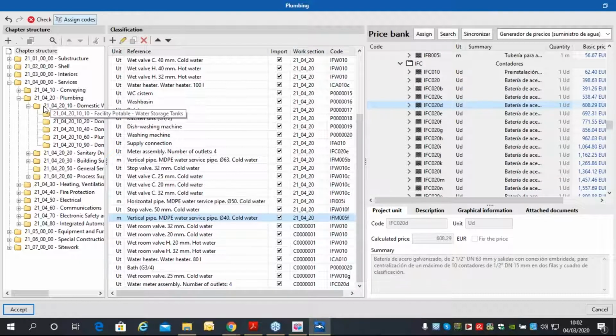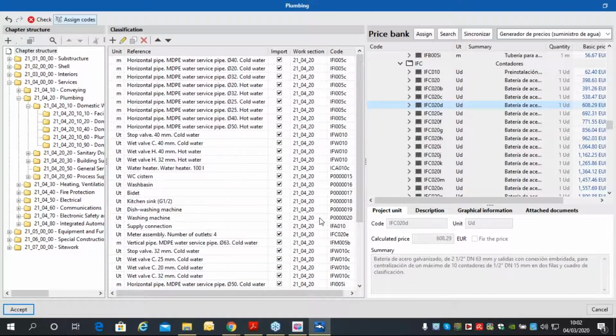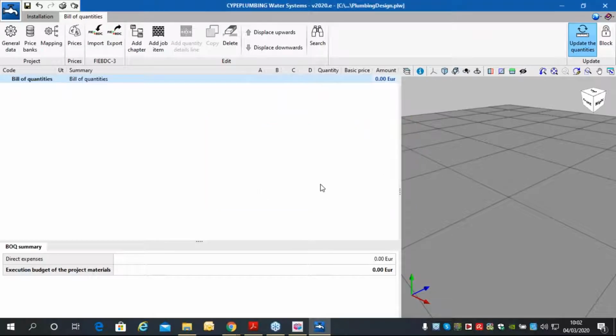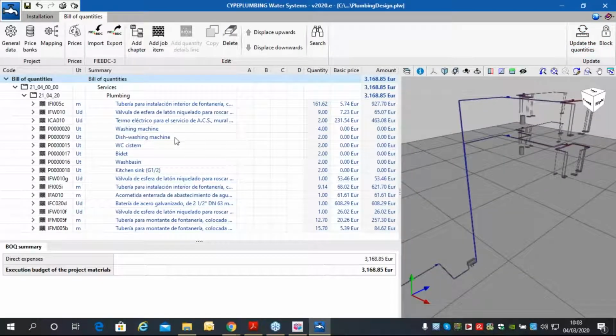The work section, according to the structure of the mapping file, we have here. I'm going to copy and attribute to the same chapter in order to simplify. So I copy here, I paste here, and introduce. Okay, so this is it. Aside from the water fixtures or the bathroom fixtures appliances, we don't have price in this price database. We are going to accept, and the software is going to automatically introduce all the bill of quantities.